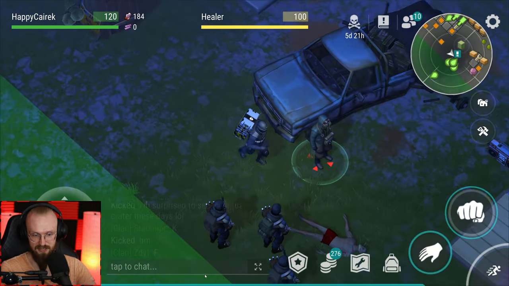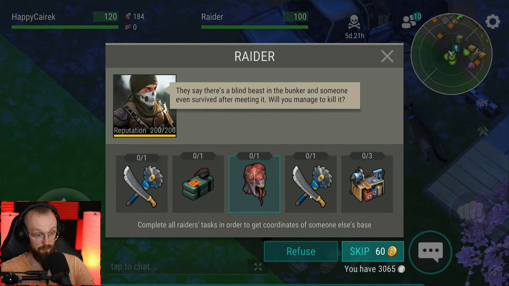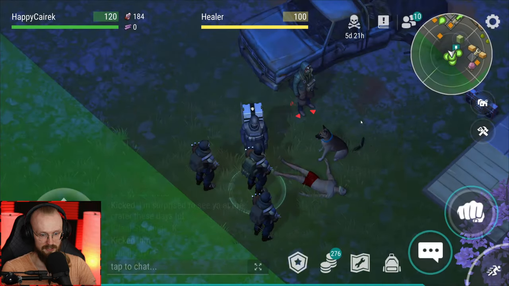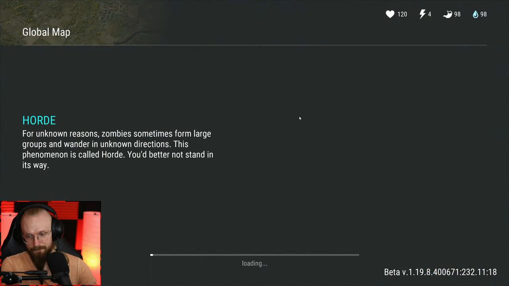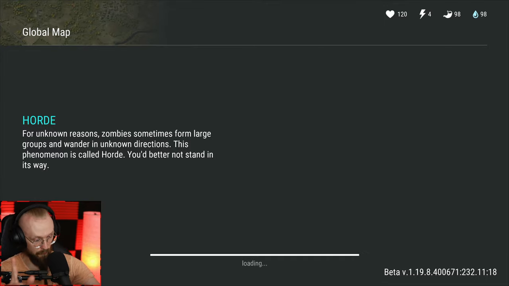So, yeah, there's that. What do we need to do? We need to clear the second floor, another C4, then the big one. Actually, it's the blind one. That stuff and that stuff. All right, so we will do all of those tasks. But now we will probably be wrapping it up. But before we wrap it up, guys, we have some more things to do.